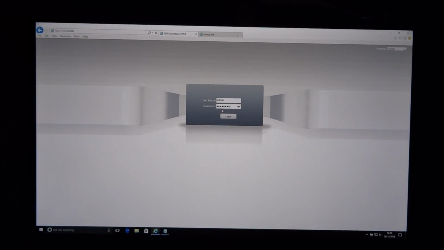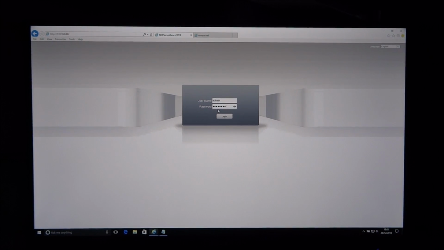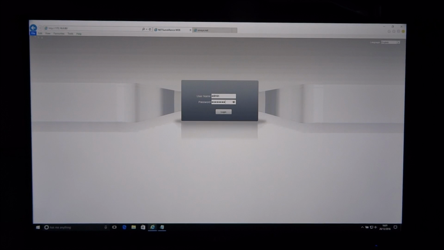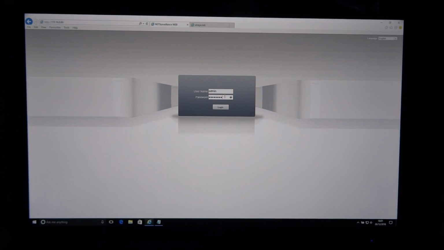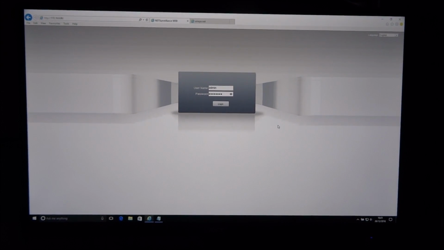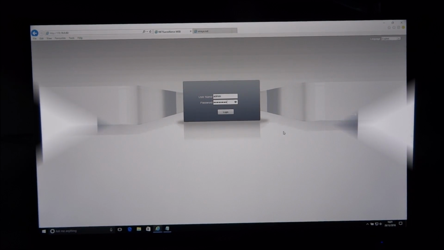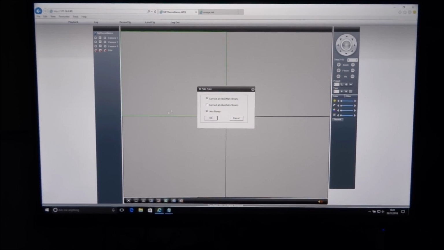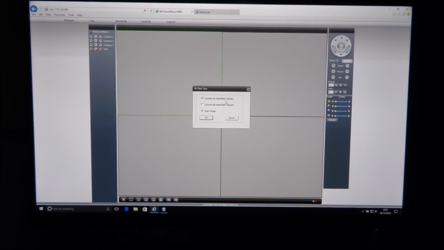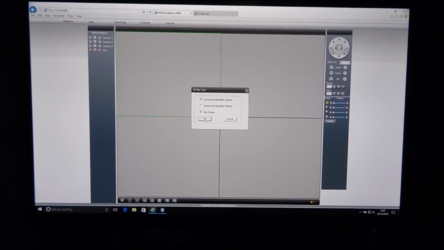Okay, so here we have the web interface running on a PC. I've put in the temporary IP address I'm using for the device, and I've been presented with a login screen. I've typed in my password. Let me just connect, bear with me a second. Okay, so once you connect, you'll be presented with the following screen, and you'll see connect all mainstream, auto prompt. You can take that away. I've just left everything as is. Clicked OK to that.